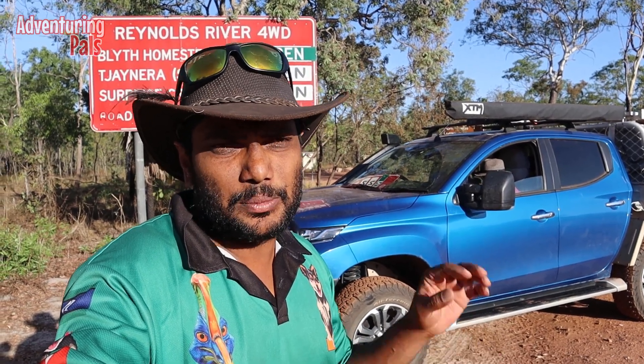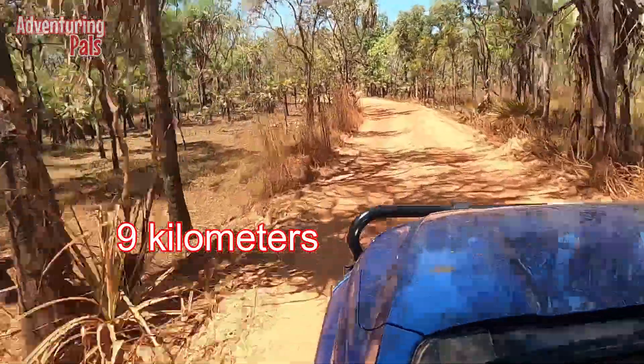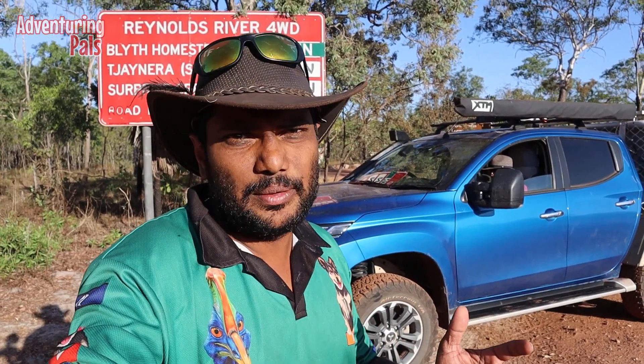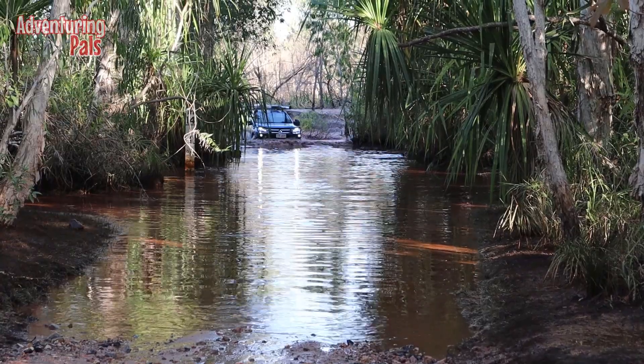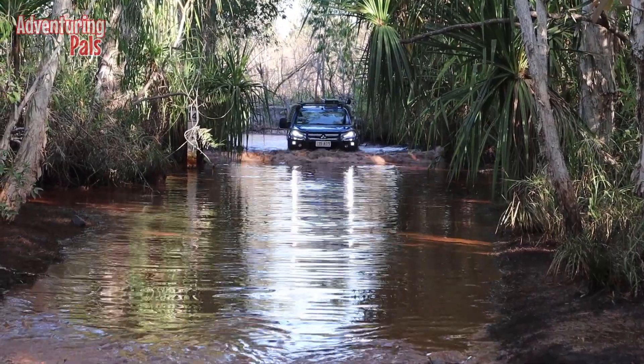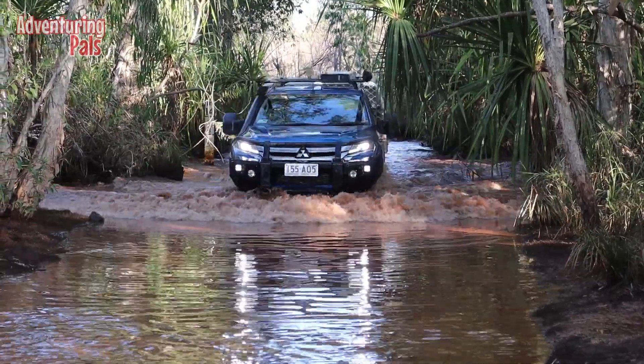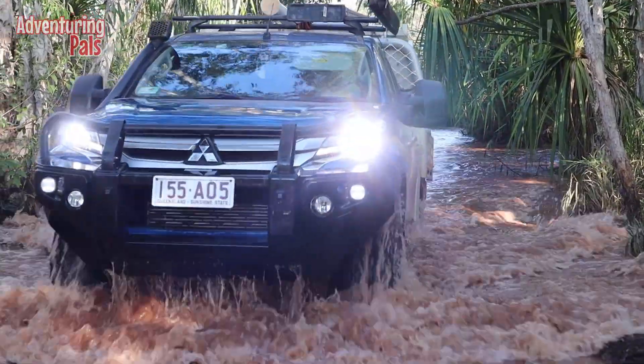Just a quick note about the four-wheel drive track. The Reynolds River four-wheel drive track takes you into the waterfall there. A lot of people say it's pretty rough, but it's really not — just a bit of a long corrugated track, about five to eight Ks. Wouldn't even let the tyres down. There is a bit of a long deep water crossing, but it's only about 400 mil deep at the moment and it was no drama. Pretty good base, rocky at one end and a little bit sandy at the exit. We crossed it a couple of times already. There's a lot of hype but it is not a rough track at all.